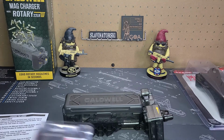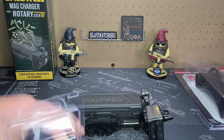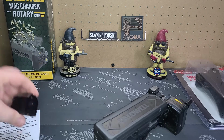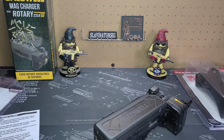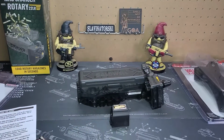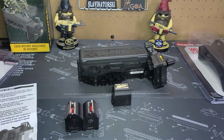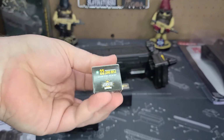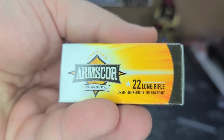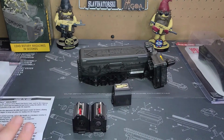So we will start with just the plain old value pack. I haven't loaded these. I still have one of the magazines loaded a little bit from my TCR 22 video. Here it is. I believe I only put 5 rounds, so we'll test it on that. I realized I'm putting everything off camera here, so let me, there we go. Makes it a little clearer for everybody to see what's going on here. And so you know, today we're going to be using Armscor 22LR bullets. These are 36 grain high velocity hollow points. Because why not?